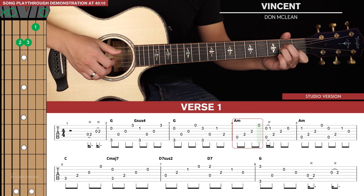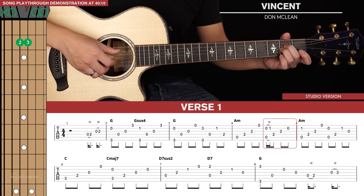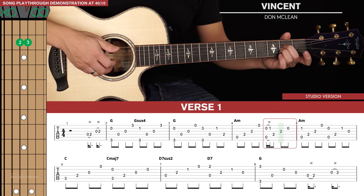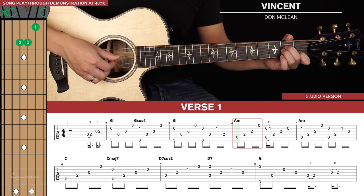And then for the second half, you'll lift your index finger, pinch the 5th and 2nd, and hammer your index finger into place after your pinch. And then the 4th, 3rd, and lift your index finger and hit the open 2nd string. So this section, and the bar in total.